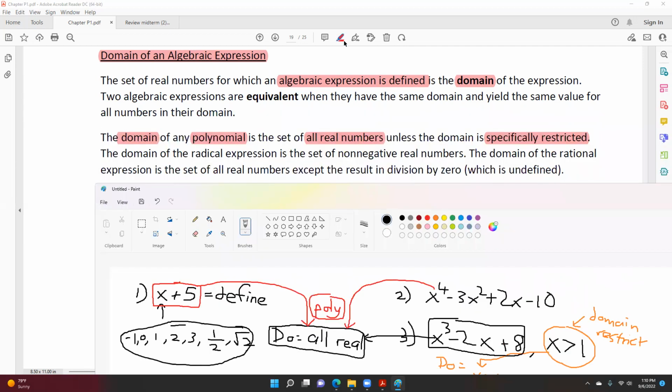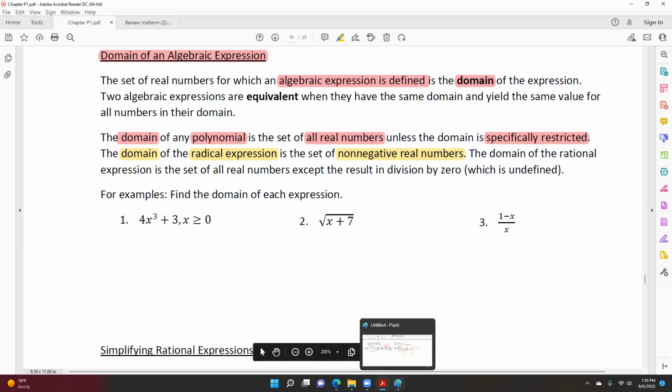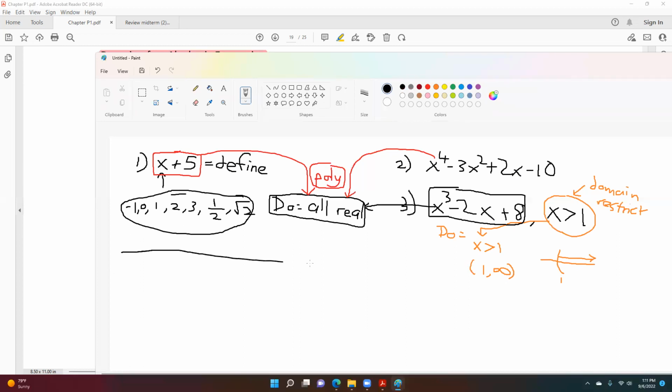Now, what happens if I change the domain to a radical expression? So what is a radical expression? A radical expression means it's a root. Okay, so if you have a square root, a fourth root, fifth, a sixth root, then the domain in this case is to make sure that your radicand is not negative. Okay, so we mentioned that when we did the radicals. When we have a radical, we talk about if you have an even index like square root, fourth root, sixth root, eighth root, that is even here. Okay, I just put even.